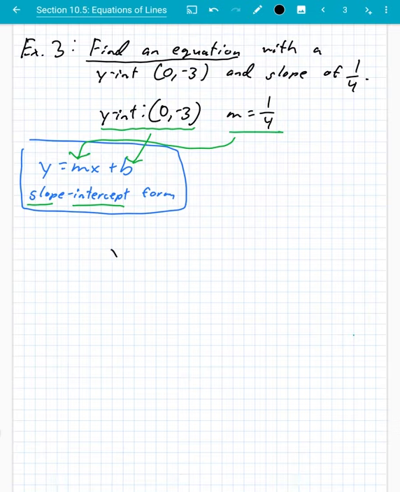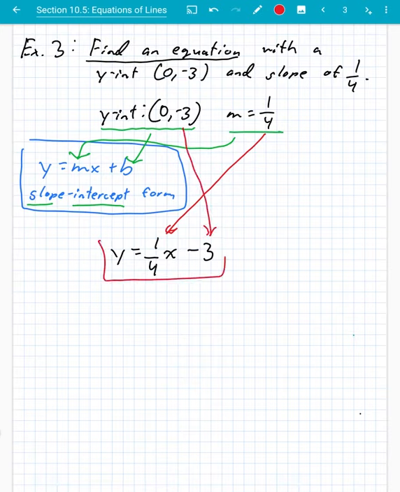So that would then result in y equals m, which is 1 over 4, x. Our y-intercept is -3, so we put -3. As you can see, this went right here, and this went right there. This is our answer. We have the equation of a line. Remember, equation means as long as it has an equal sign. In slope-intercept form, you can see it's in y equals mx plus b format. So we're done. That gives us the equation of a line in that format with that information.